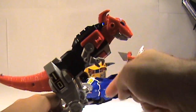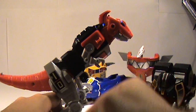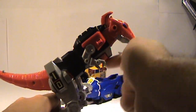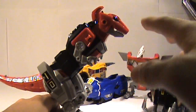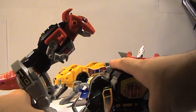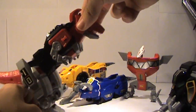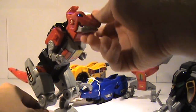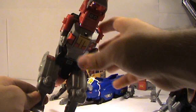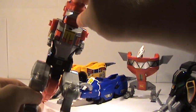New peg joints, of course, to accommodate for the new vehicles that will combine with the Megazord set. That's also the changes that the Mastodon's gone through, only that you can't see them at the moment. And yeah, the head's changed a little. I mean, you can actually move it up now, and you've got the sticker that goes in the mouth.